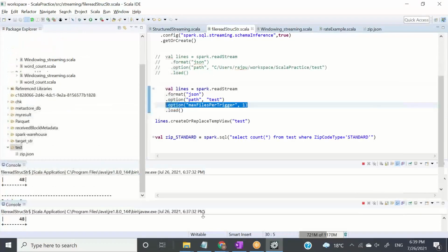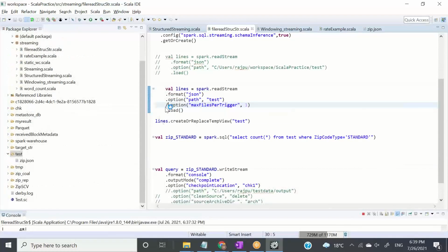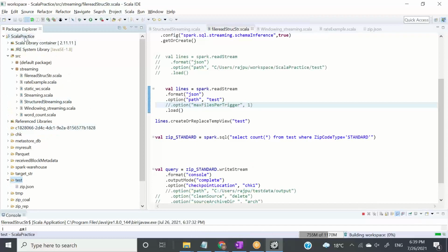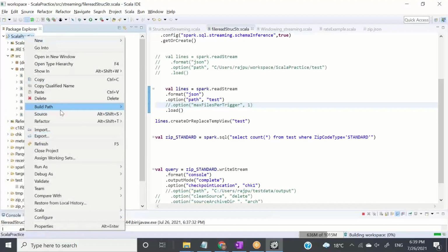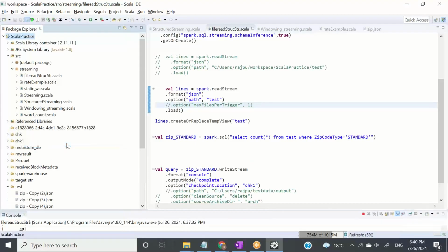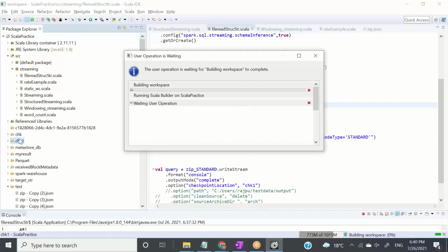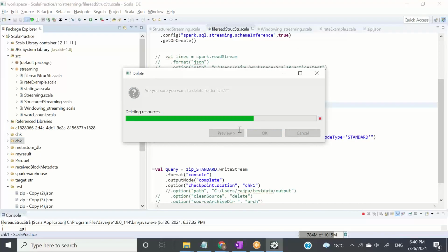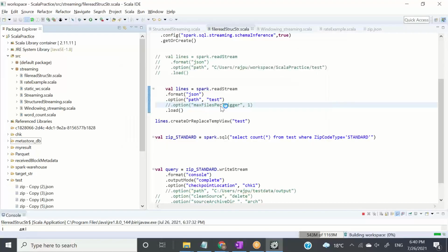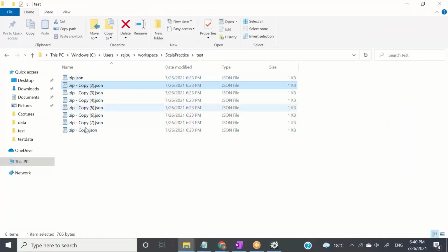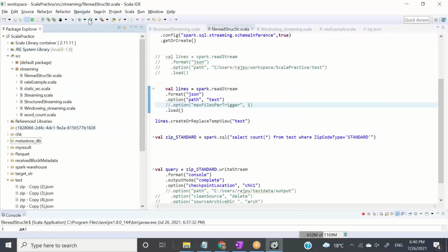Now, I'm not sure whether it is confusing, but let's comment out this option. Okay, and let's save this. Let's refresh this once more, but this is important and I don't want you to be confused here. So let's delete this. What I did, I again commented out max file trigger 1. I'll just cut these files, Control X, and I will run it again.